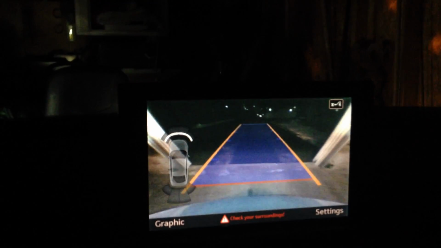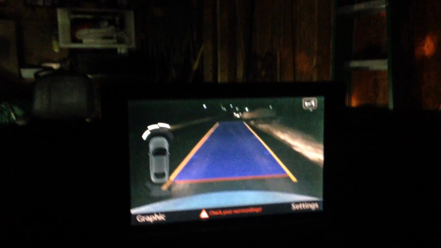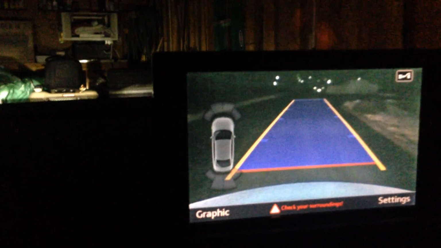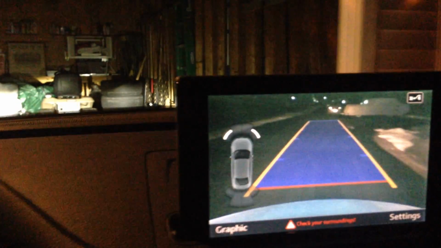Parking brake is down here. Just push the button to disengage that. You can feel the pedal come up a little bit when you do that. And I mean, you can see it throws plenty of light behind the car, and you can see the different sensors right there. It gives you trajectory, or a little bit of a distance indicator of how far away you are from stuff. Alright, so that light came on, which distorts it a little bit, but you get the idea. The parking brake on.